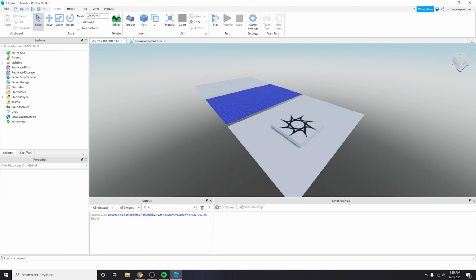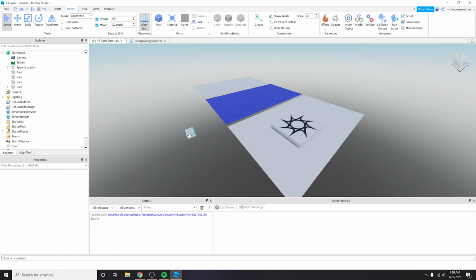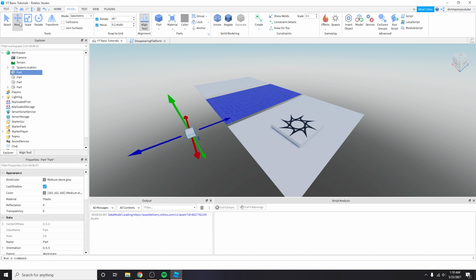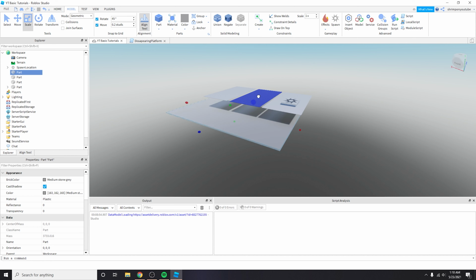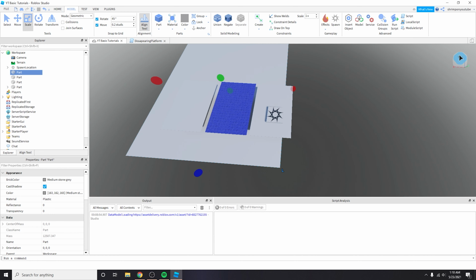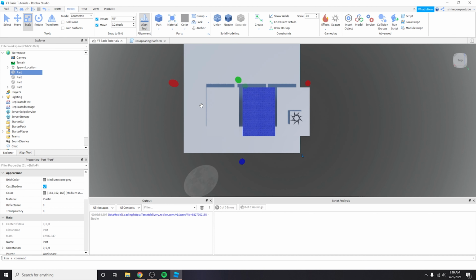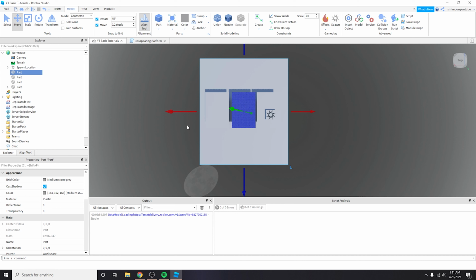So let's get started. First thing, we are going to build a model. We can just do a regular part. We'll drag it over here, then we'll move it down, sideways, something like that. And then we'll scale it this way, so it covers the whole entire obby. You can check the angles by clicking on this rectangle. Then I'm going to move it just to center it a bit. And so this is going to be the lava.